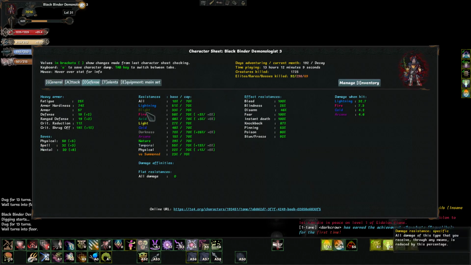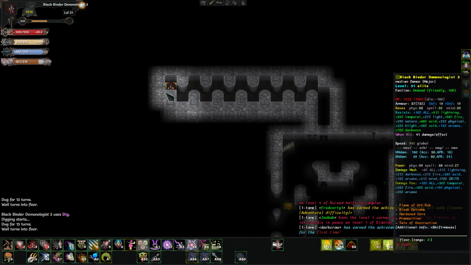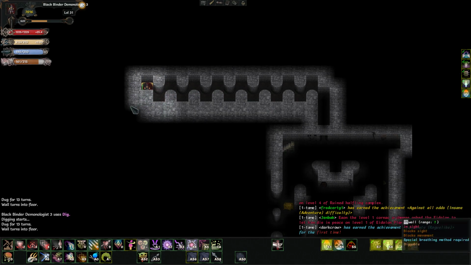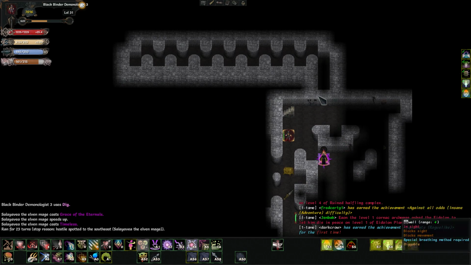What is my blight resistance? 33%, that's okay. Lightning, that's good, 51%. And darkness is 70%. So we should have a fairly decent chance in here. The blight is a little low. Is there anything I can do about that, I wonder? No, I did not mean to do that.